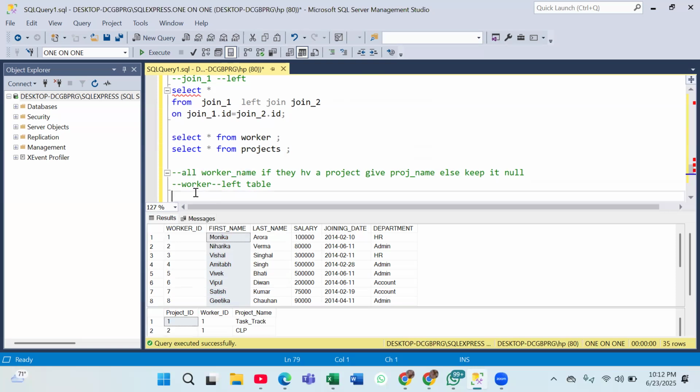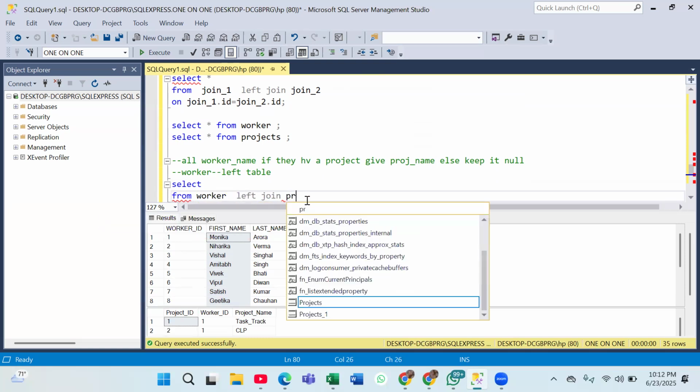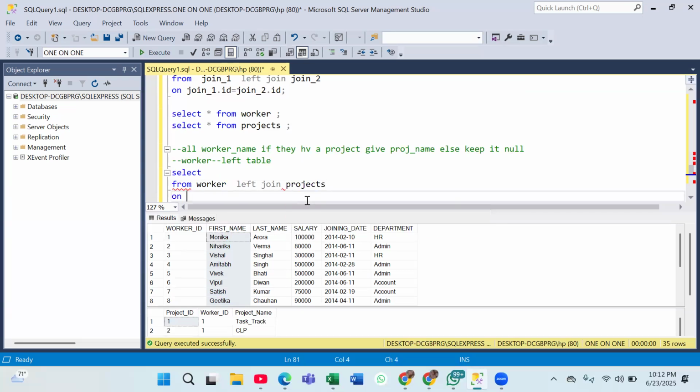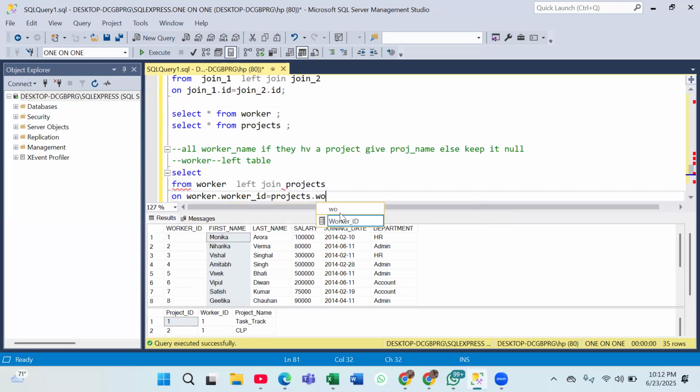So you all understand it, right? We consider our worker table as our left table because we want to have everything from our worker table. Correct? We want to have all worker names. So worker table will be my left table here. So I will write it down on my left side. Is this clear with everyone? Then projects on worker.worker ID equals to projects.worker ID. Very good everyone. Vivek and Abris, I am not able to pronounce your name, sorry. And what I want to have here, I want to have first name and I want to have project name.